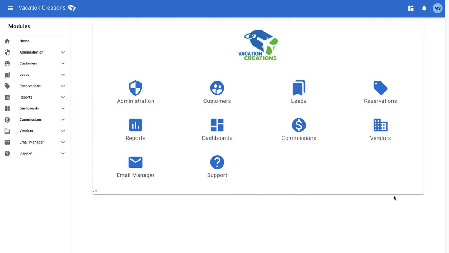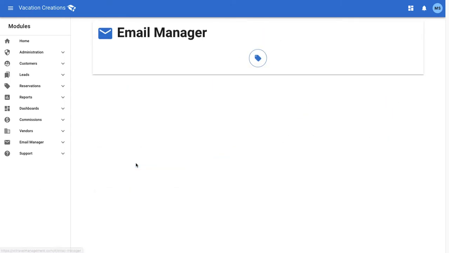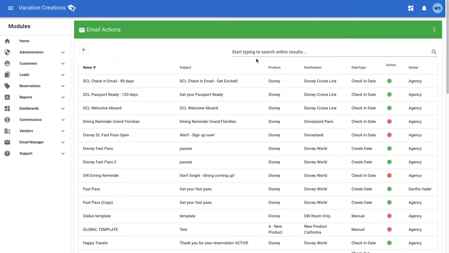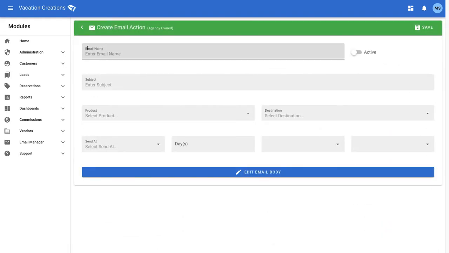design your email layout. We're going to make this quick and simple and fun, so let's get started. We're going to get on our dashboard, and from here you're going to go into the email manager. If you're a brand new user, you're not going to see lots of emails in here because you haven't set them up yet. So you're going to click on this plus sign so we can begin designing our global template.